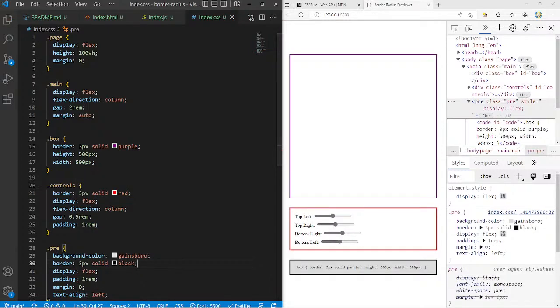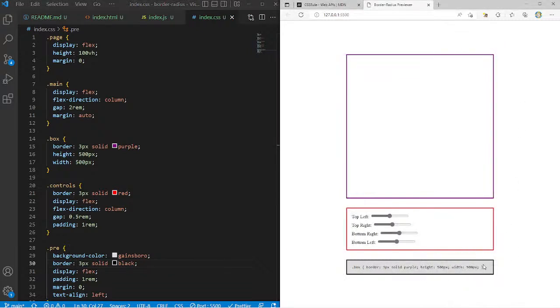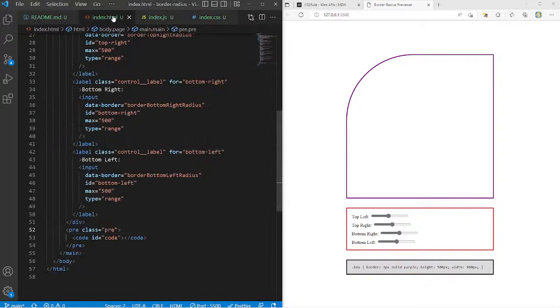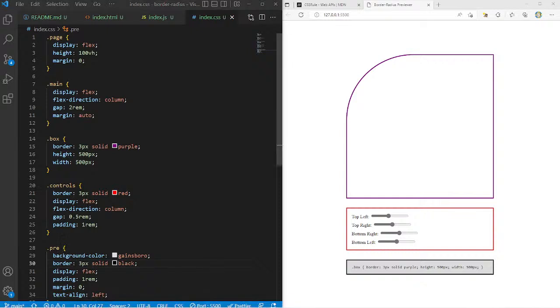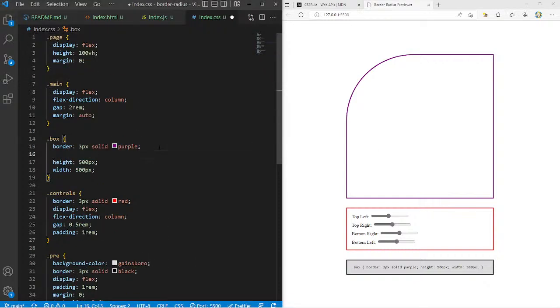Okay, cool. Now what would be nice is, this is the thing I want to be able to copy, right? But it'd be cool if as I'm changing this, these are also changing. So I think what I should do is inside of my CSS, I should actually assign those properties. So we have border top left radius is 0.